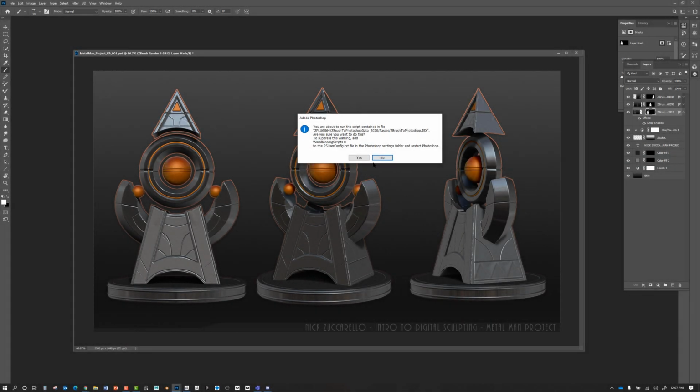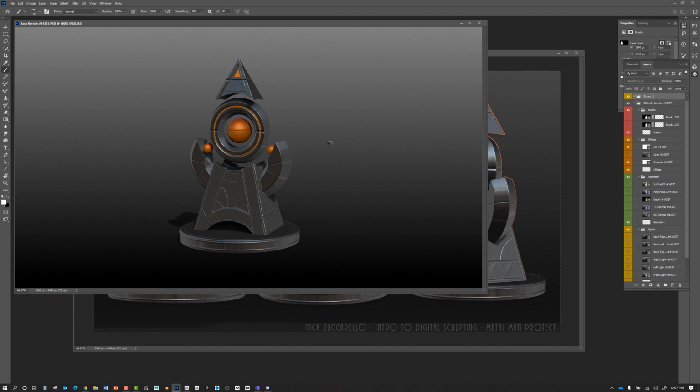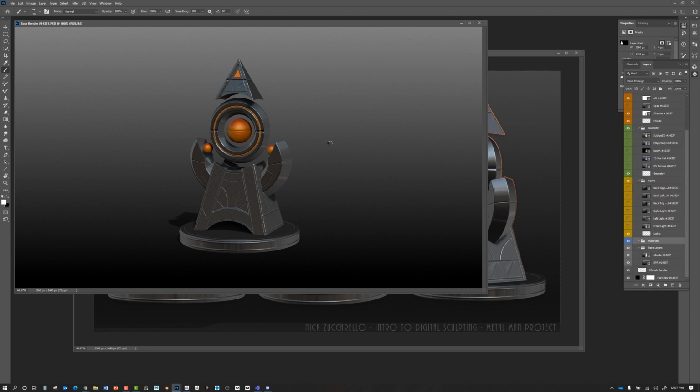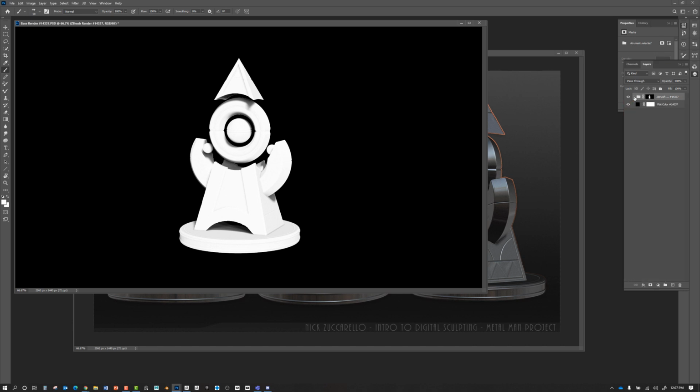Okay, so you can see here we are inside Photoshop, and it's going to ask you if you want to go ahead and run the script that contains everything from ZBrush, and you can see here's the document size that we had, and it's rendered right in the center of the screen. It takes just a little bit of time to build this folder structure that you see here and render everything out. Okay, and then after it's done, I can close this up.